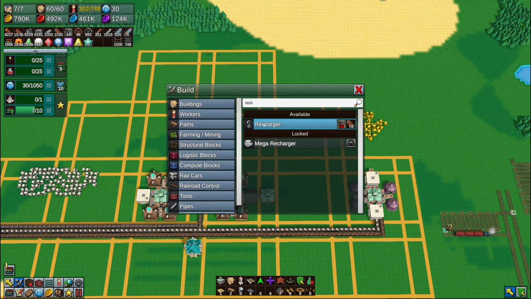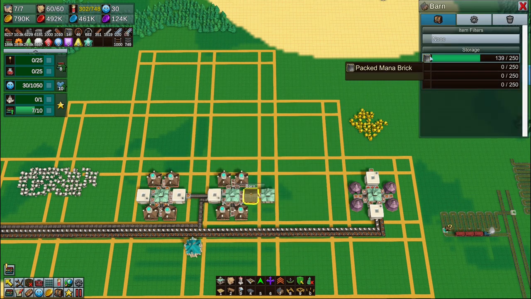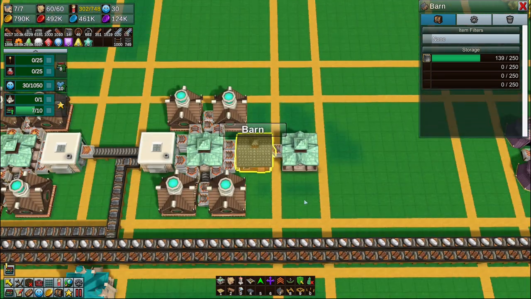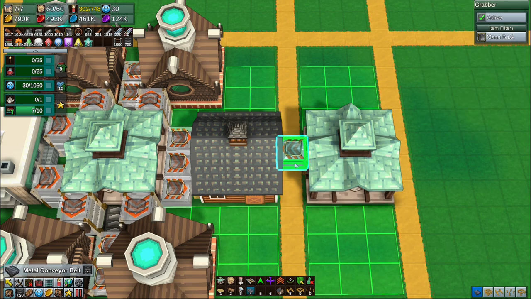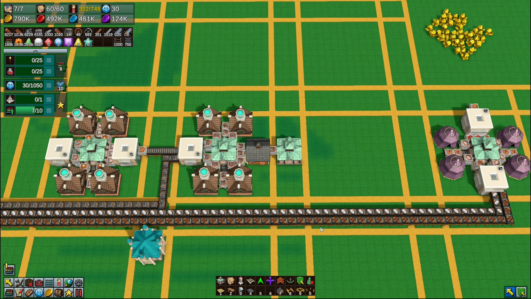In our thing here, we have a recharger, which gives us mana brick. I'm not quite sure why it says I don't have any mana brick. Oh, it's packed mana brick. Oops. Let's try that again. We'll take the mana brick out of there and then we'll unpack it.